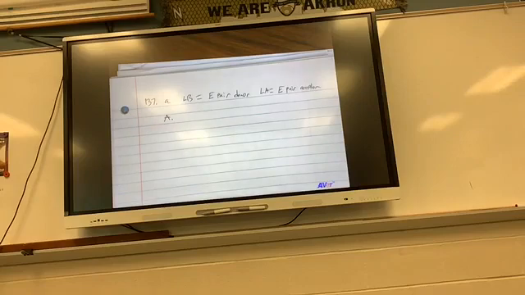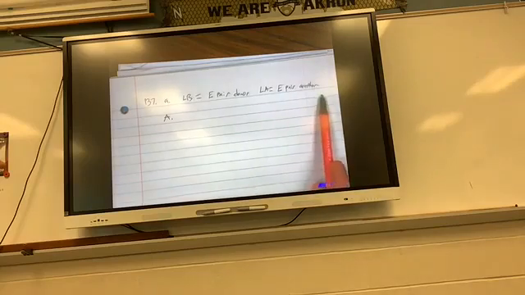Wait, no. Lewis acid is an electron pair acceptor, right? Yes. So it wants to gain an H, because that would be a pair of electrons. An acid. Oh wait, sorry. It wants to accept a pair of electrons. Sorry, I'm not trying to confuse you.